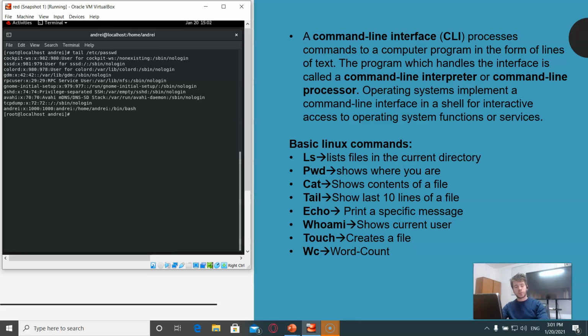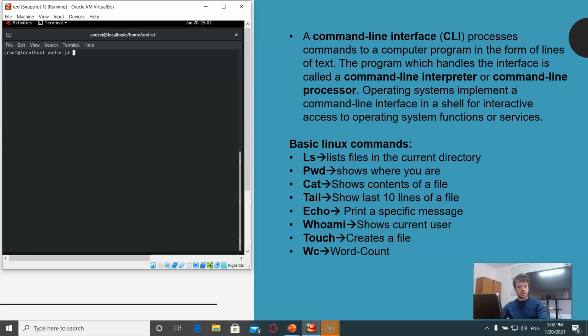Another interesting command to note is the echo command. The echo command just prints what I tell it to print. In this particular case, I wrote test. So you can see in my output, it has printed test on my terminal. Let's clear this a bit. I can also tell it to print strings. So instead of test, let's say this is a test. And it has successfully printed this.